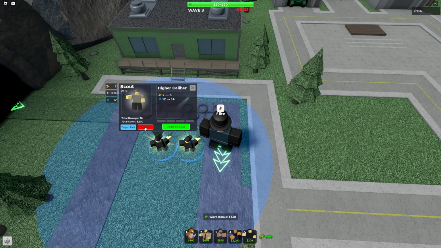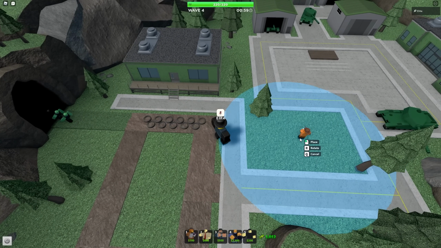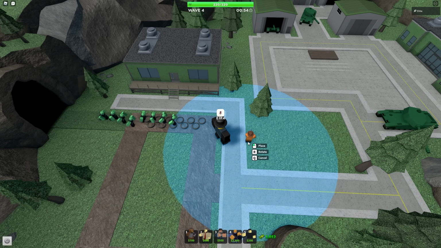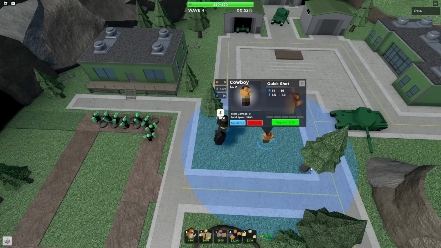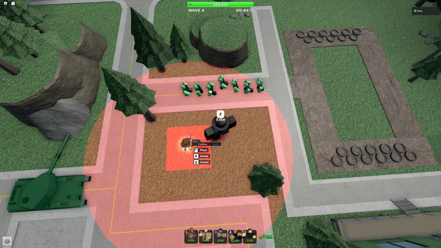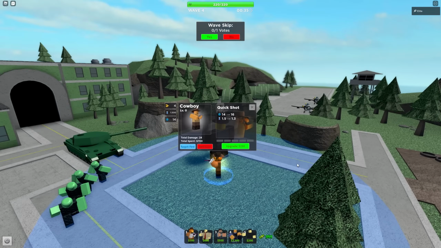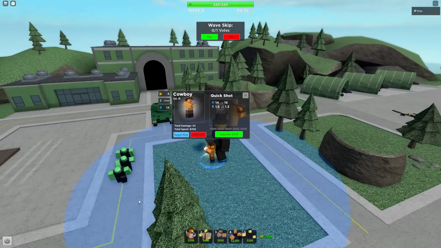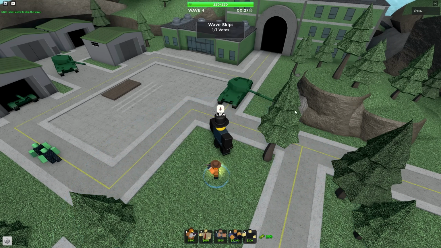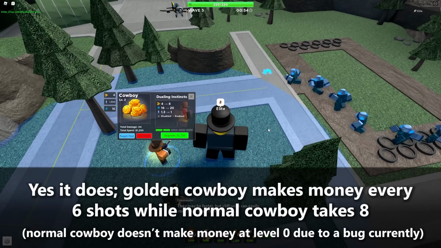Now I don't actually want to keep these scouts around, because it's time for a cowboy, and whoa, that range is really big. In the past, when placing a golden cowboy, you wouldn't actually be able to see its range, but now you are, so I'm going to place it right here. It had a little range buff, but when you were placing it down, it still showed the range of the normal cowboy, which probably would have been like this big. But now you see the cowboy itself, the tower, also got fixed to make money at level 0. I'm pretty sure this applies both to the normal and the golden cowboy, and I'm not certain if the golden cowboy makes money more frequently at level 0 as of right now.